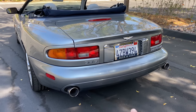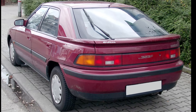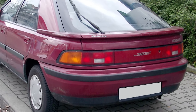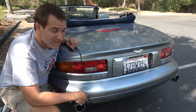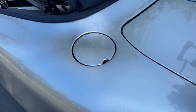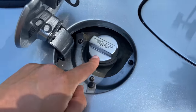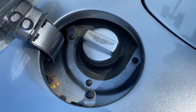to talk taillights. These are from a Mazda 323F, which is this kind of weird looking hatchback. You can see the exact same taillight there, minus that center light bar, is in this car, although here it has kind of a housing around it, but it's the same. Back here also, you have the fuel door mounted horizontally on the rear fender. That's straight out of a Jaguar, same operation, same door. Although you open it up and you do have a beautiful Aston Martin fuel cap. Again, Aston never misses an opportunity to remind you what you're driving.